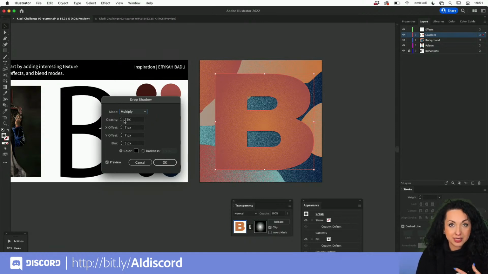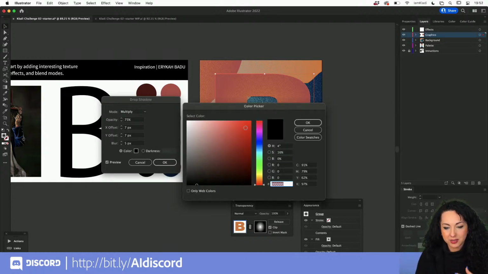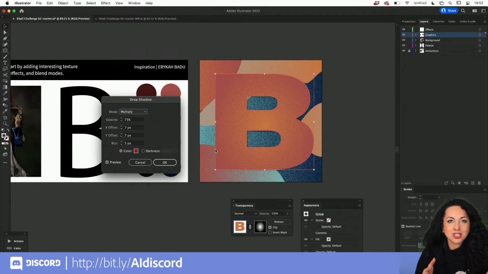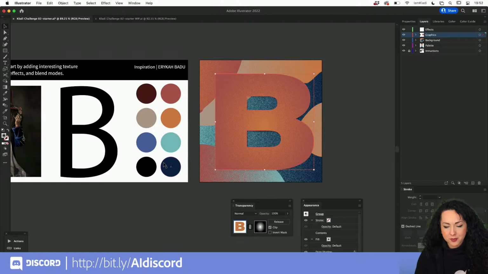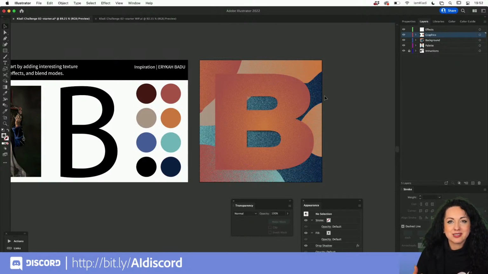Of course, the darker it is, the darker it will display. For the color, the default is black. I always tend to use a darker shade of the color that I'm using. So in this case, our B is red, so I would use a dark red, because in nature, there are no real black shadows. It's always a darker color of the object that creates the shadow, or of wherever the shadow lands. So make sure to click on OK. Of course, you can move the positioning. And once you're ready, we are ready to export our little Instagram post.